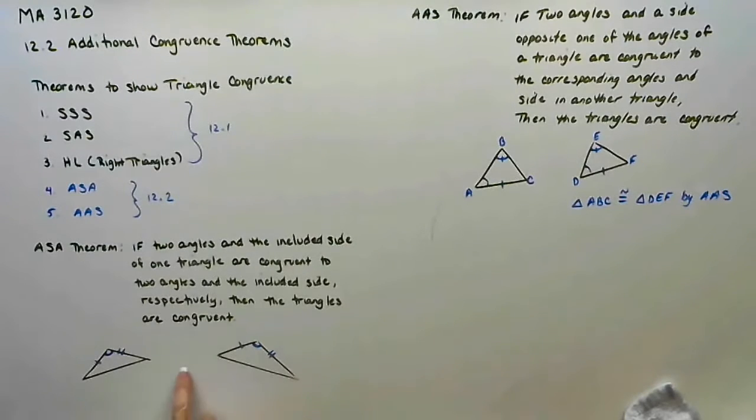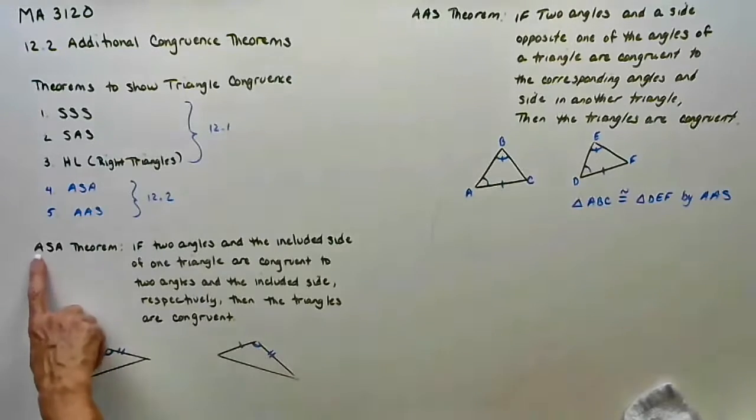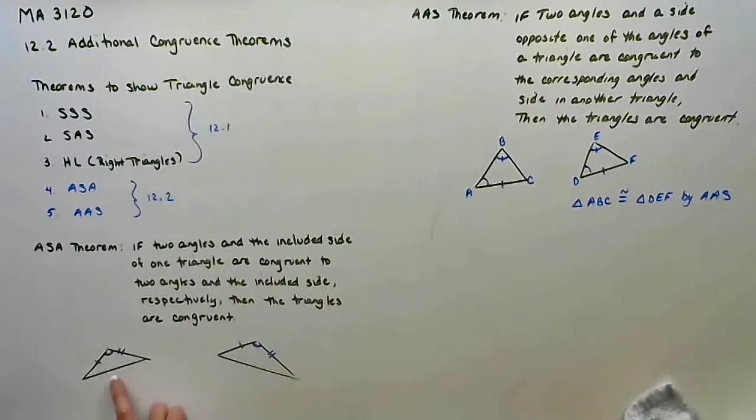And I apologize. There's nobody here to have caught me while I was writing it. Some of you watching this might be like, wait a minute. This says angle, side, angle. I accidentally showed you side, angle, side. So let me correct that right now instead of starting completely over.